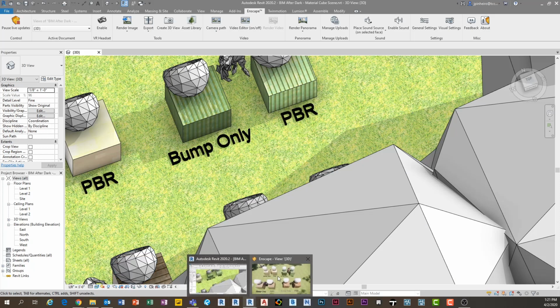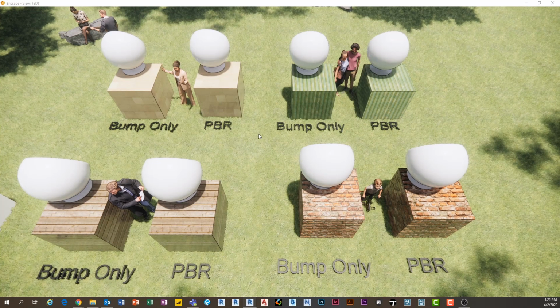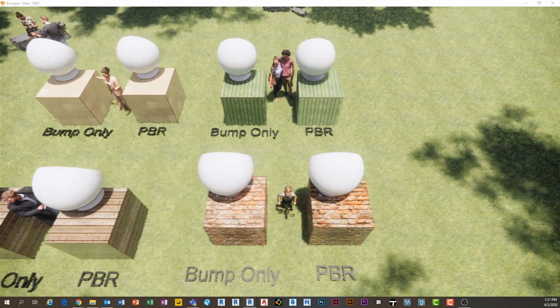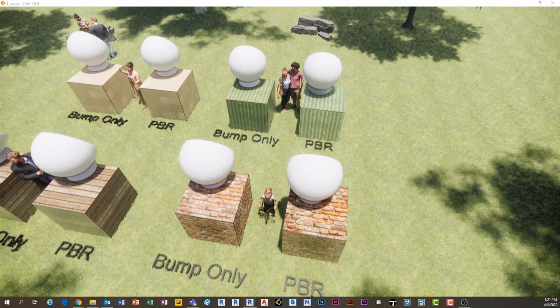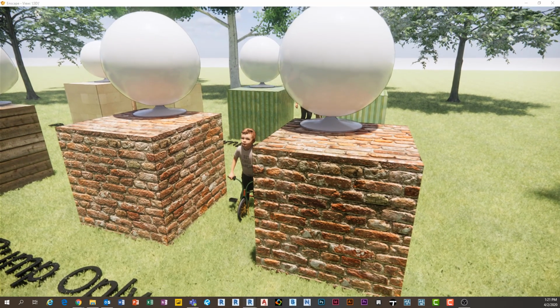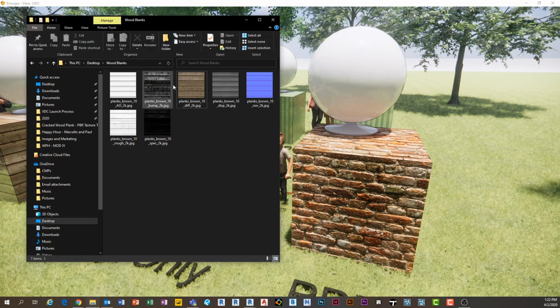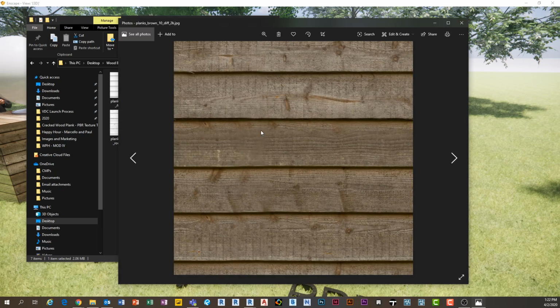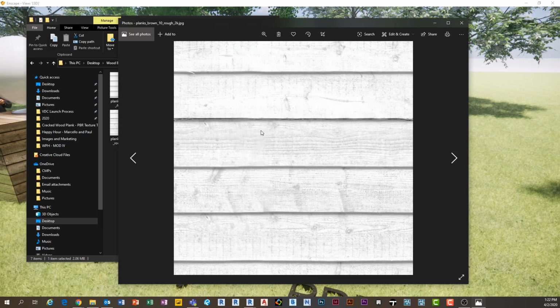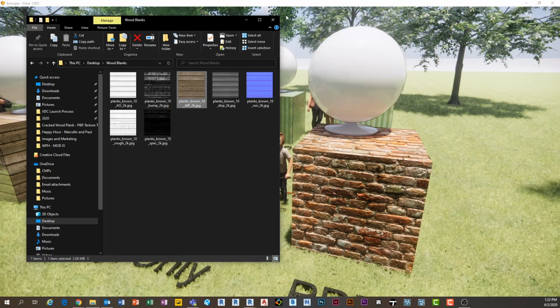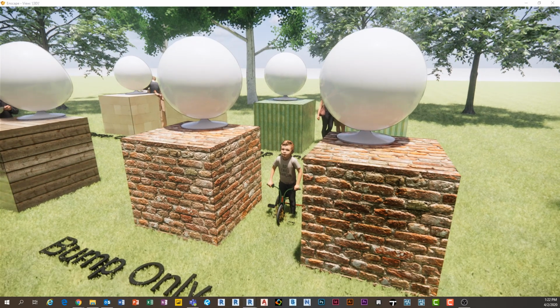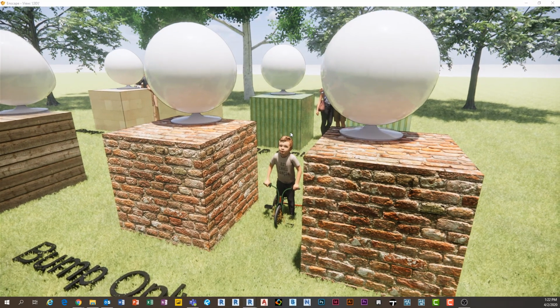For the renderings themselves, we're going to be using Enscape, so let me just open up Enscape and give you a sense of it. With physically based materials, what you get is, instead of just simply using an image and a bump map like you normally would, so if I pull up this here, normally we would use something like this for our texture, and then something like that for our bump map in Revit. And that's all it was. And that tells you the height and what it looks like.